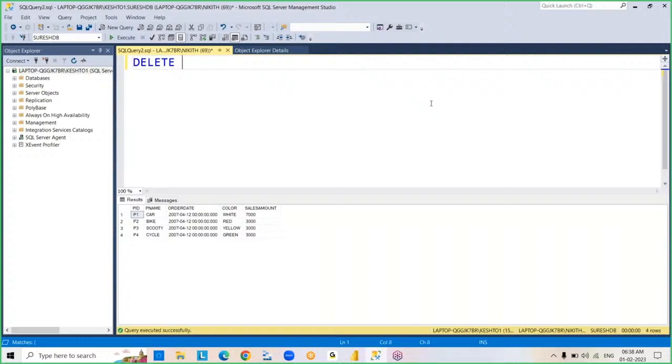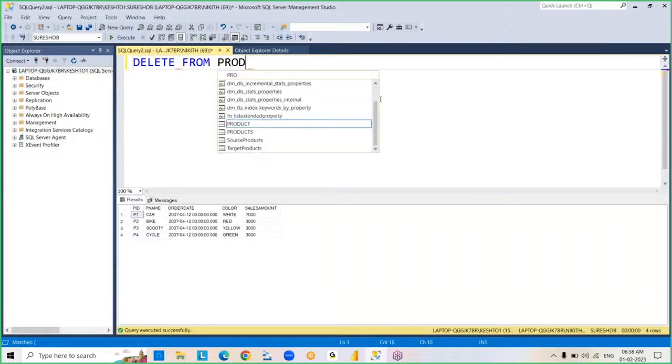So the next command is delete. Used to delete the data from the table. See, we already worked with truncate, right? Then what is the truncate command? In the DDL commands we worked with truncate. Truncate also is used to delete data from the table only. But the difference is, the truncate command can delete only the entire data from the table. The delete command can delete selected data from the table.